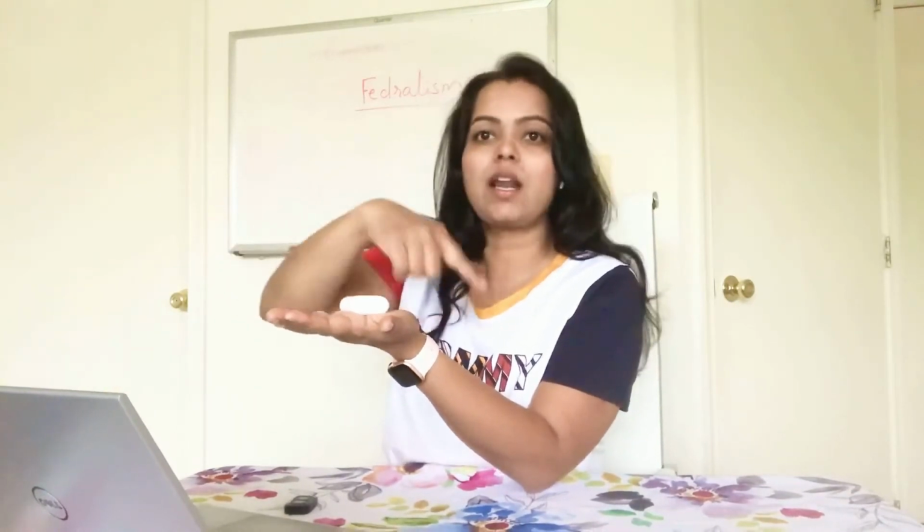Suppose this is Sun. Sun is the central point of focus in our solar system. Around Sun, 9 planets in the solar system keep rotating. Earth rotates around Sun, Mars rotates around Sun, Jupiter, Neptune, Saturn, they keep rotating around the Sun. Similarly, in jurisprudence, every school of thought has one central focal point, and around that point that theory keeps rotating. In case of sociological jurisprudence, that central point of focus is society.